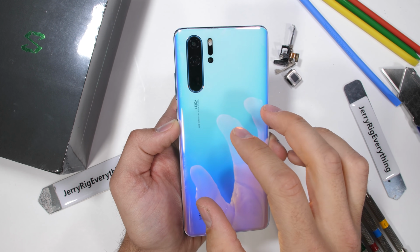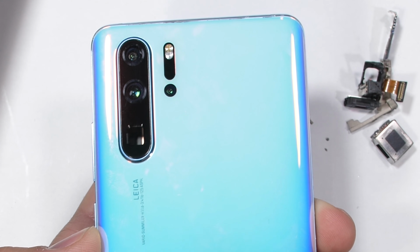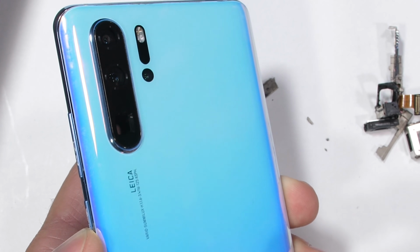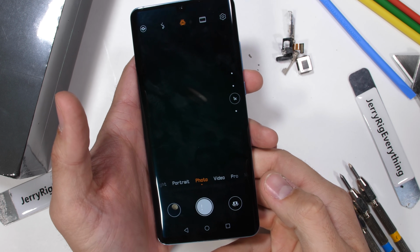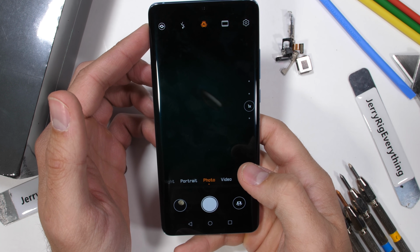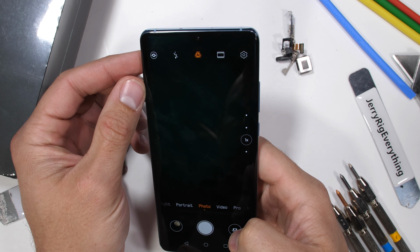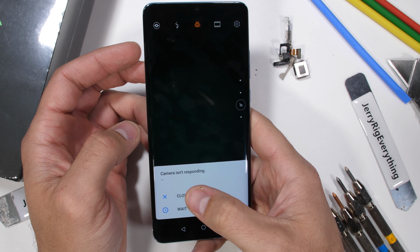Before we durability test the new Black Shark 2 gaming phone, I've had a few people ask me what happens when I try to use the telephoto periscope camera on the P30 Pro that I dissected and left out of the phone. The answer is nothing. I initially assumed that the other cameras would still work, but they don't. The camera app just freezes and doesn't function when one camera is missing. Kinda strange, but hey, now we know.